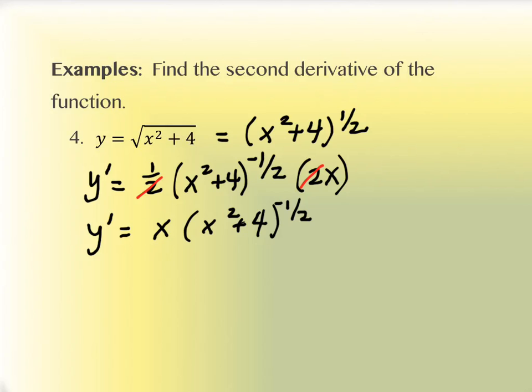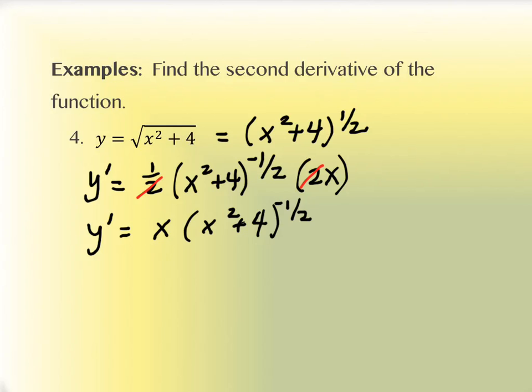Now, if I were working with this particular problem and I were just asked to find the first derivative, I wouldn't leave it written this way. I would go ahead and move that negative exponent back down to the denominator. And since it started out as a square root, my answer would include it as a square root. Okay? But we're not asked to actually stop the problem here, so I don't have to do that on this particular step. I can just keep going, because this is the form I really wanted in order to do the second derivative anyway. Does that make sense with everyone okay?